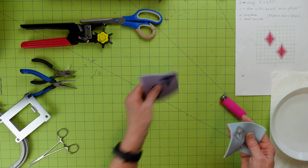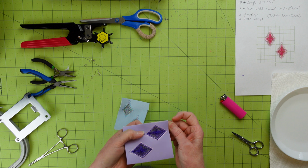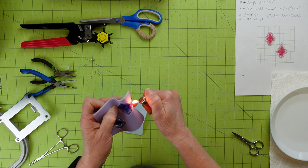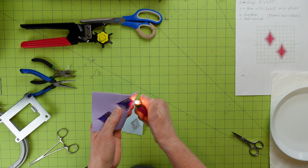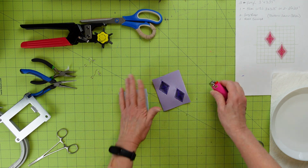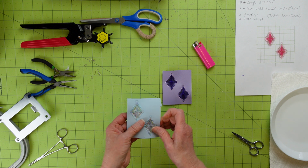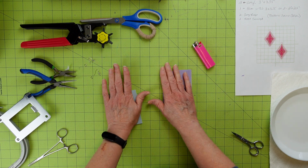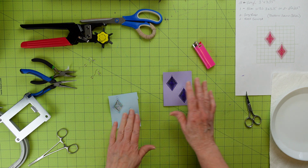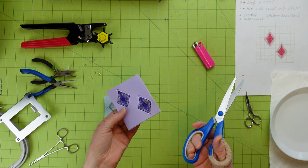Okay, so I have everything trimmed off the back, with a little singeing. Here's a little thread in the front. And we got it. Okay, you can see they're a little warpy, but once we get them cut out and shrunken down, you'll see how we're going to press them and we'll get a good shape out of them.